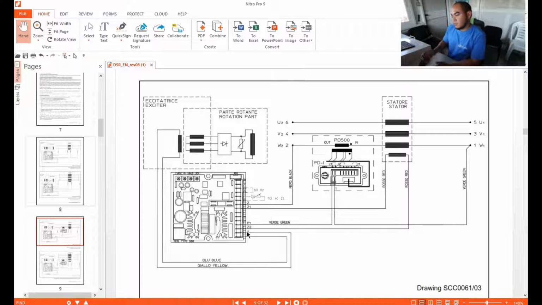So here is the joint with your number. What is this? 1, 2, 3, and 1, 2, 3 or 4. So that is number 4, which is connected for your PD.